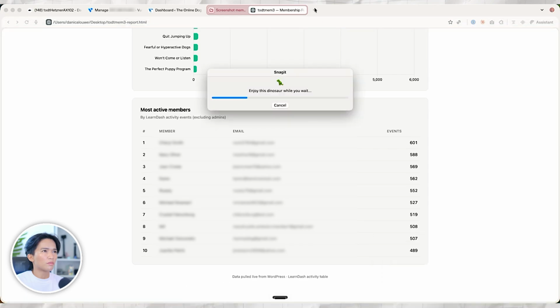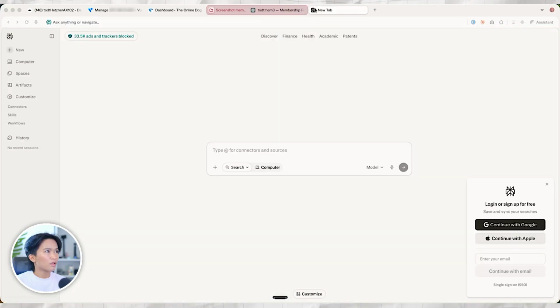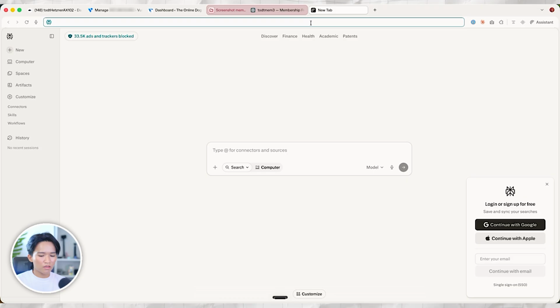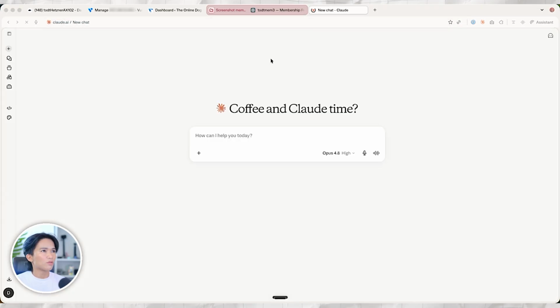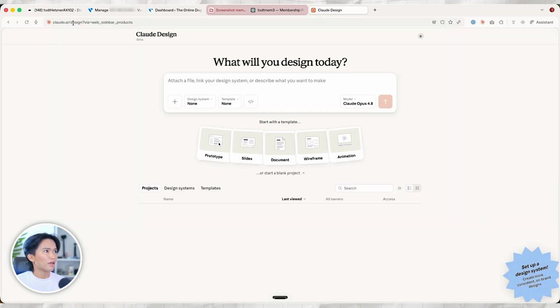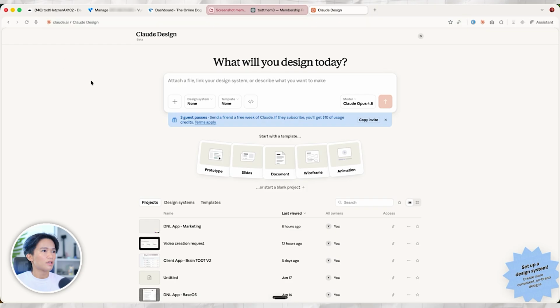Okay. And then I'm going to open Claude Design and ask it to do something. So here, design. So it's claude.ai/design. And then here, I'm going to paste it. And then I'm going to say, can you please improve this layout?